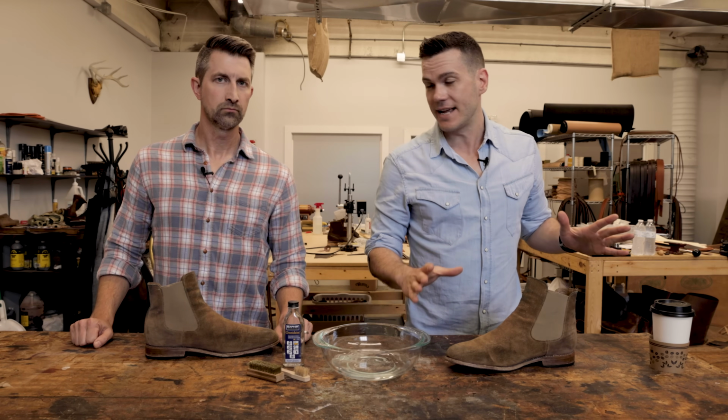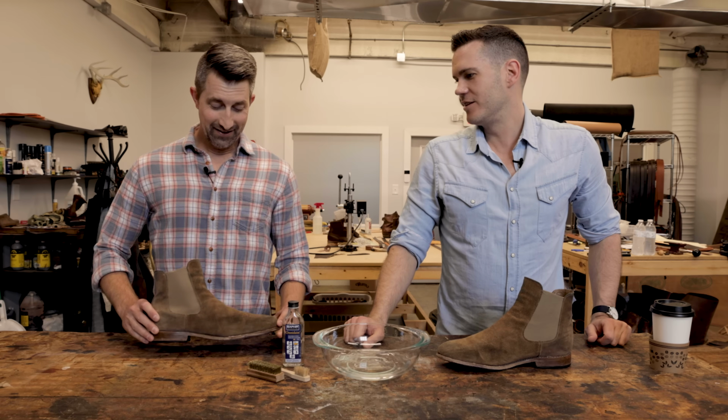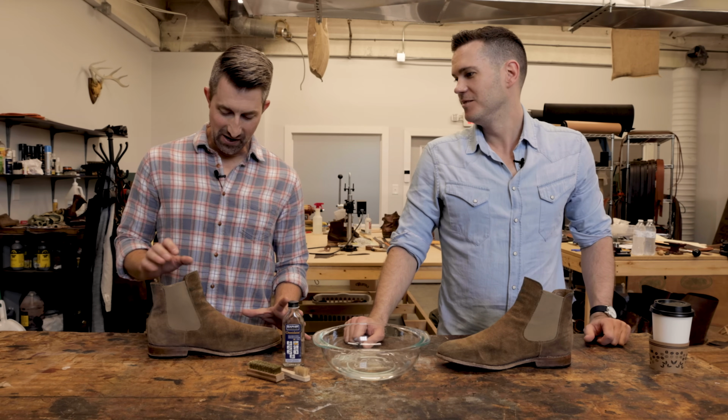There's all manner of stains on these, including quite a lot of blue from my jeans up here. Yeah, a lot of indigo stains on there. Yeah, so you're probably not going to be able to get the indigo out.